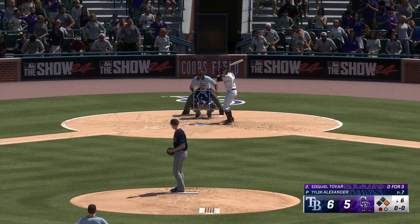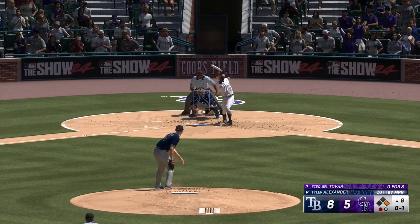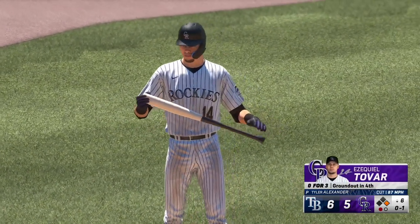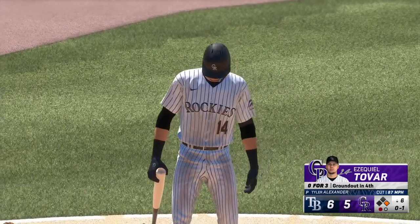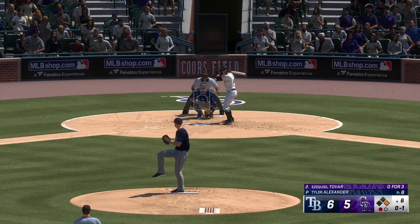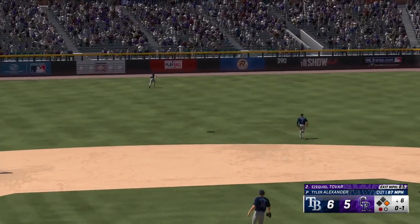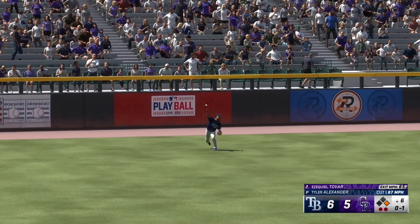Ezekiel Tovar digging in for the Rockies. 0 for 3 with two groundouts and a strikeout. Out in front with the swing, and that is strike one. With the tying run on at first here in the bottom of the sixth. That one lifted to left. Brings it in.